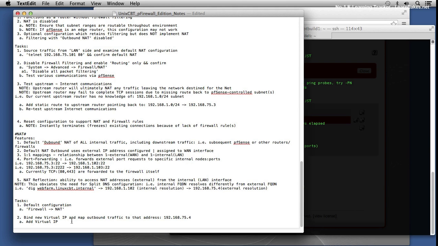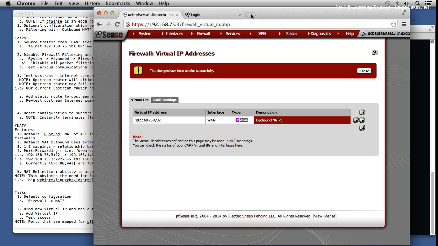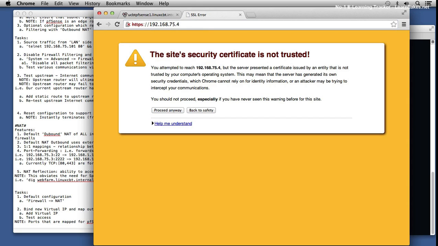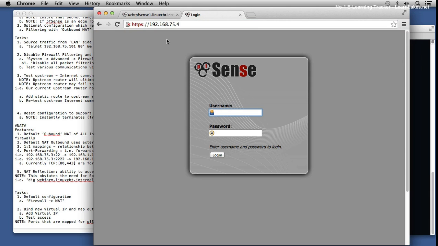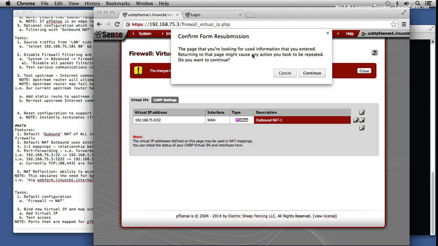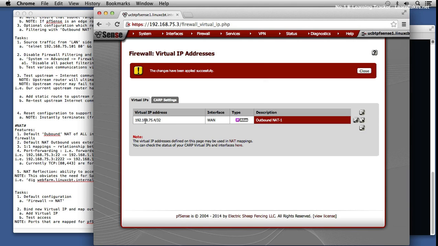So add virtual IP, and then test access, and just note that ports that are mapped for pfSense access become available also on the new virtual IP. And that's always the case. It's a default configuration. It can be overridden, but by default, the firewall will listen to all those IPs, such that if you now try to hit 75.4, you'll see that it pops up and asks you to log in. The 75.4 connection differs from the 75.3. A maximum of 2 sessions are supported currently, so we could open 2 separate sessions. And that's the new address, but it's not being used for Outbound NAT.